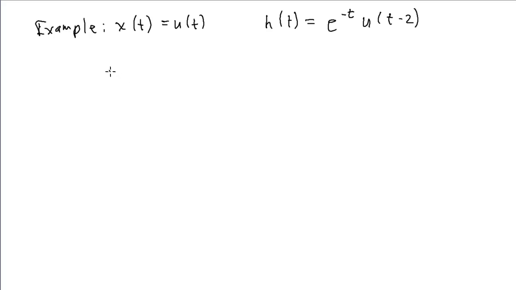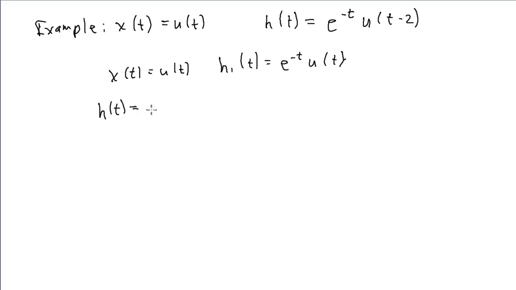We can find in our convolution table the result of x of t equal u of t, and let me call h1 of t equal to e to the minus t u of t minus u of t. Again, this convolution pair is in our table, and h of t is not just a simple shifted version of h1 of t, but I can do a little algebra.